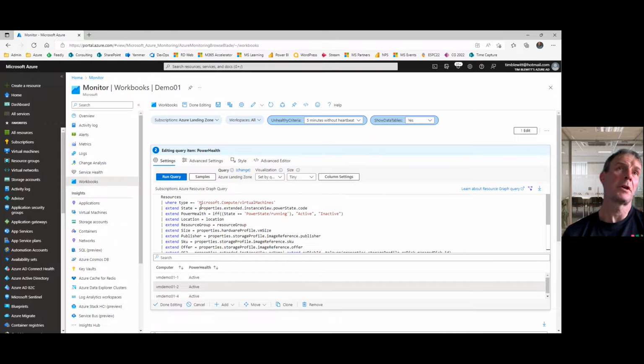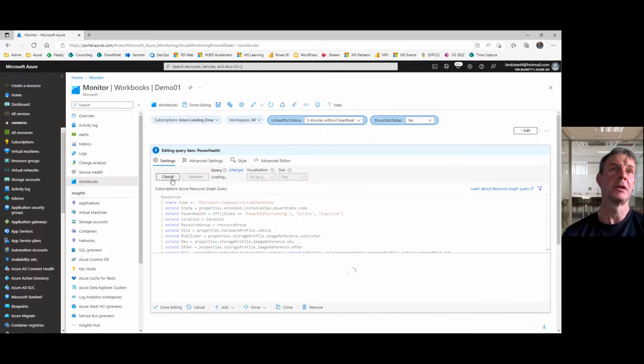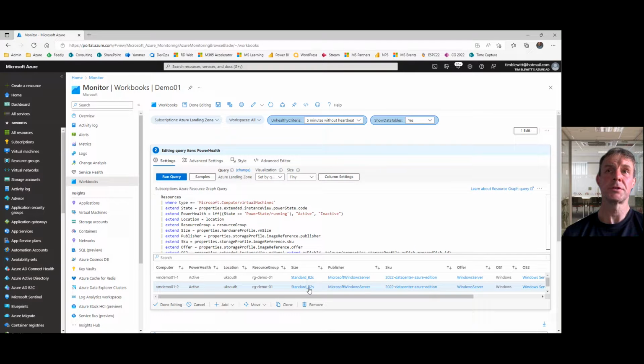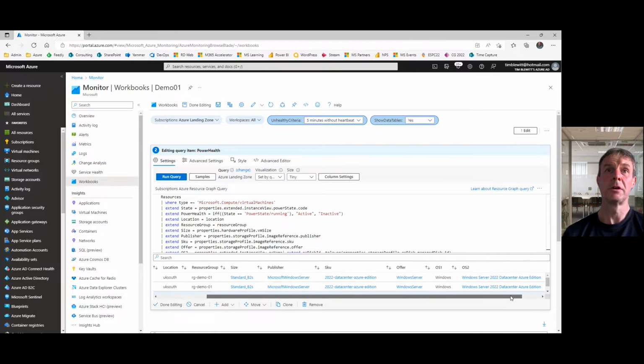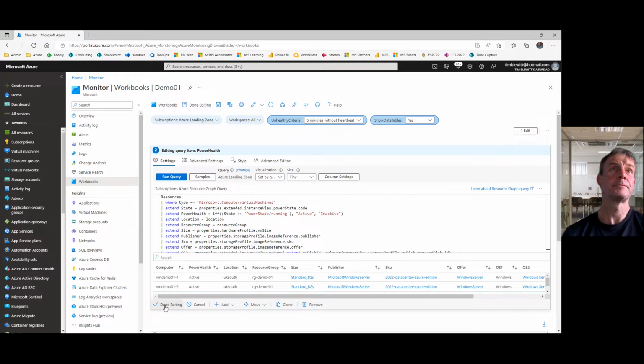You can see I've still got the power health as before, but just provided all sorts of information, including a resource location and resource group and size and operating system of a virtual machine. If I run that, you'll see that that's all provided there.